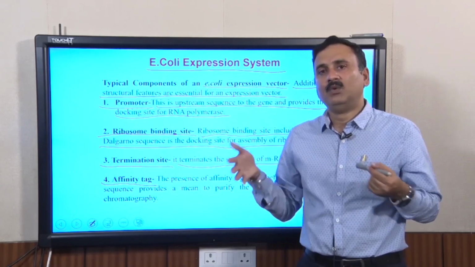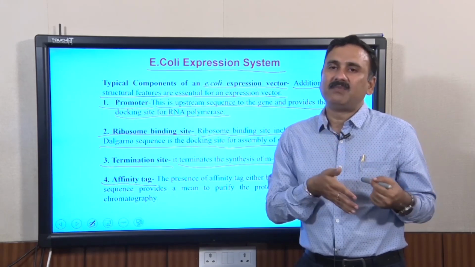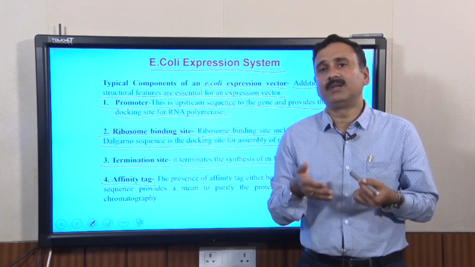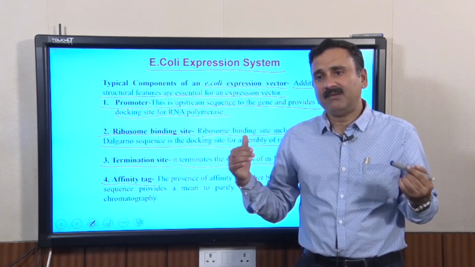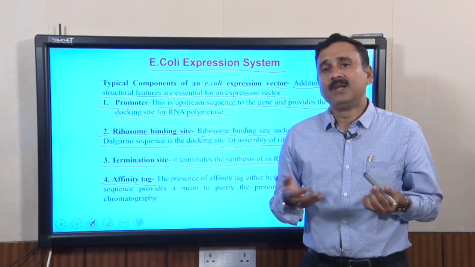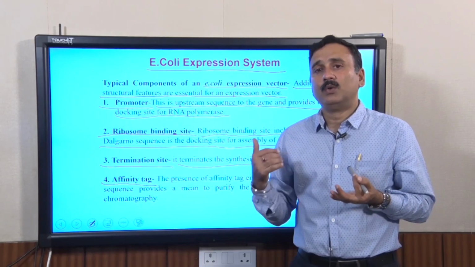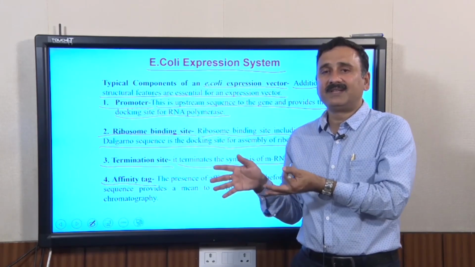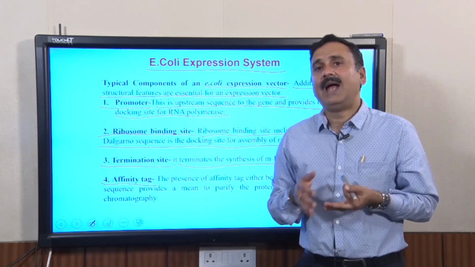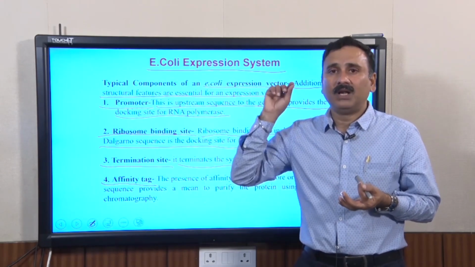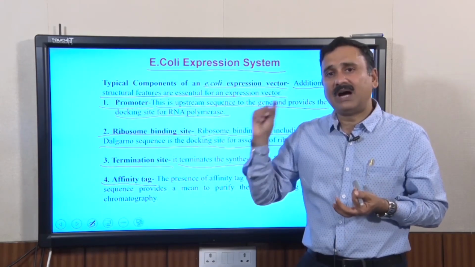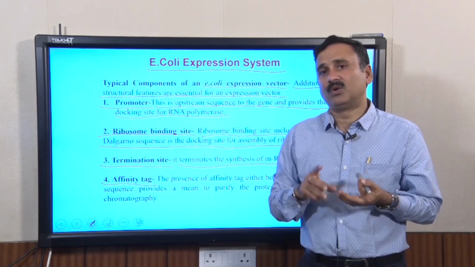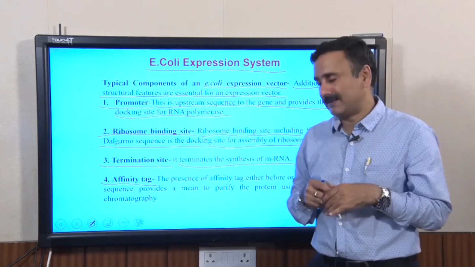In most cases you will get more than 90% purified protein in a single step, and that has an advantage because it makes the efficiency of production higher. Number two, it also reduces the cost of production because it reduces the wastage in terms of running the different chromatography columns. And the third is the level of purity you are going to get just after the single column is going to be way more compared to using the traditional chromatography techniques.